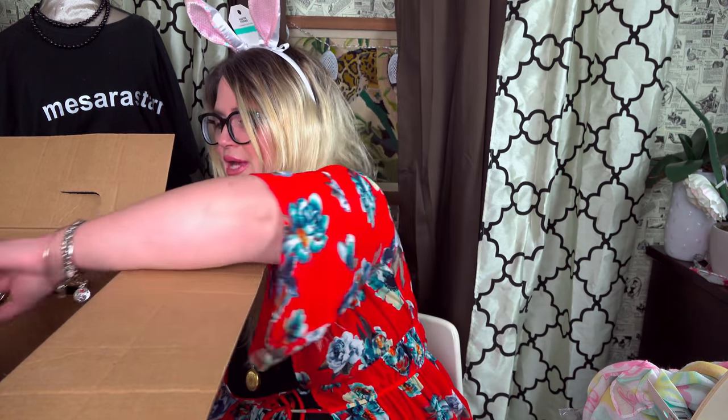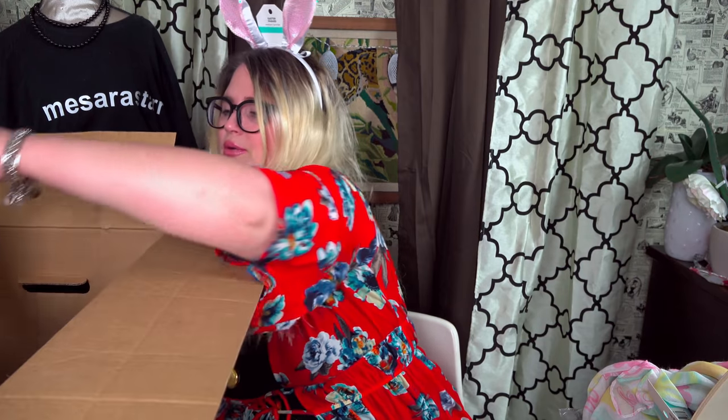Okay, then we got more chicks. Oh, what are these? Oh, how cute, they're like little ladies. They're originally $1.99. How cute. I hope the camera's not glaring too much off the plastic. But they're really cute, right? So they got little hats on. So cute. It's random and I love it.